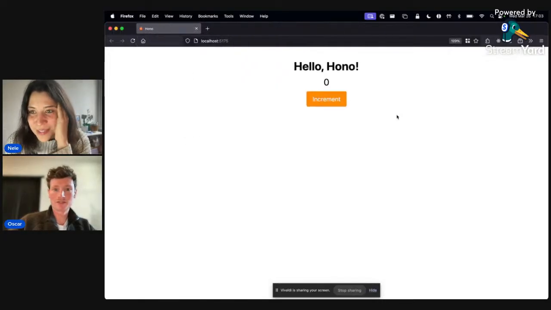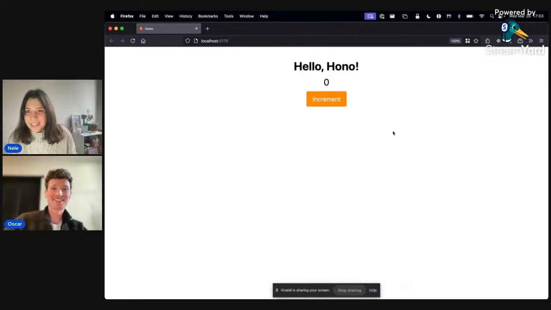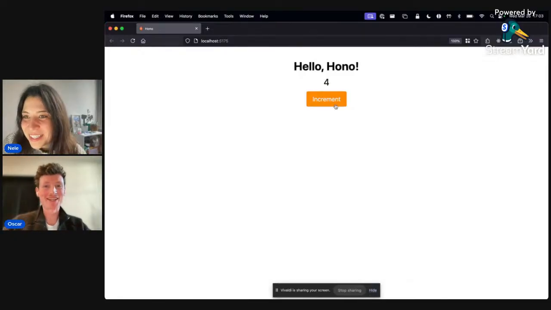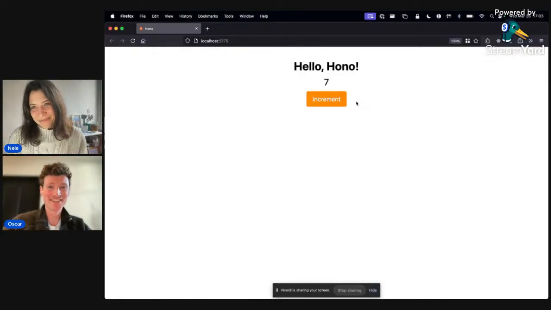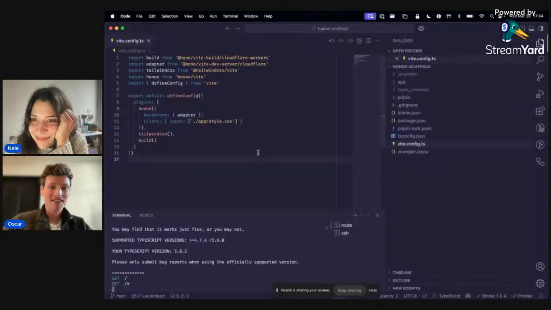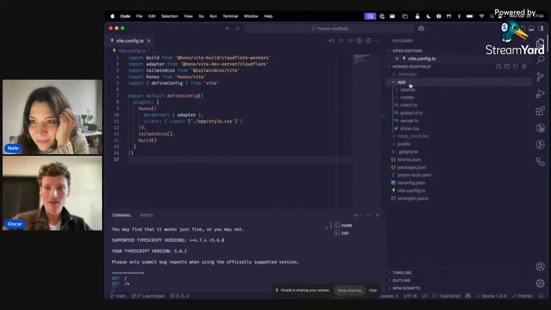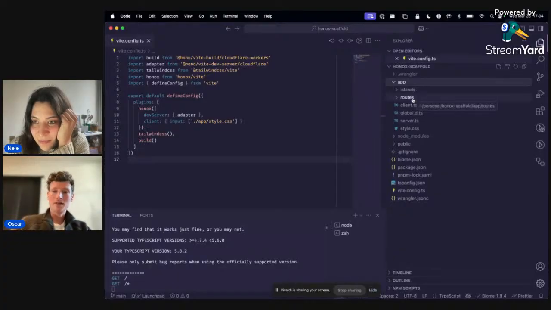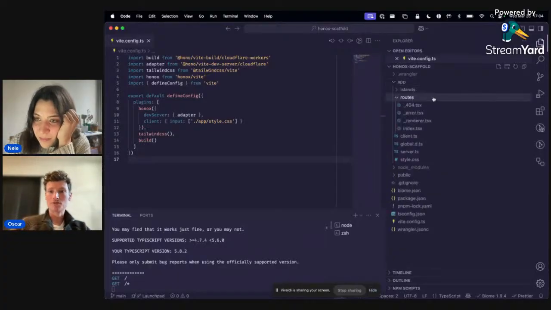Zoom in a tiny bit. That's where we stopped last week almost. Yes. And a button that actually works when you press it, that actually increments here. Now, what we're gonna do, because we're using Hono, like we discussed last week, is that Hono is using named routes. So for our API, we're also adding named routes.